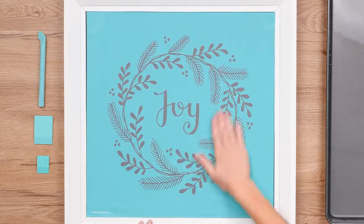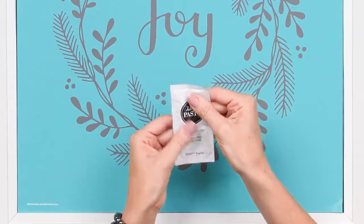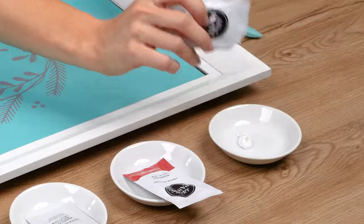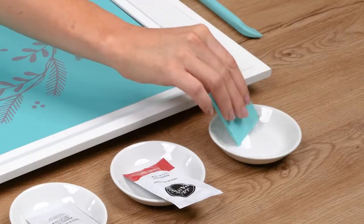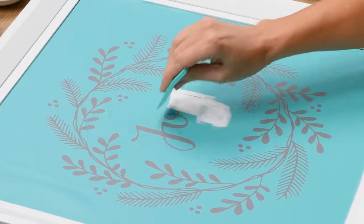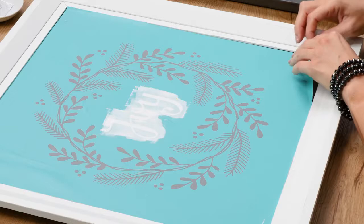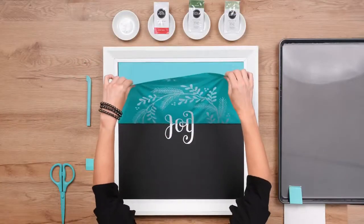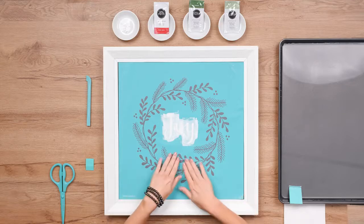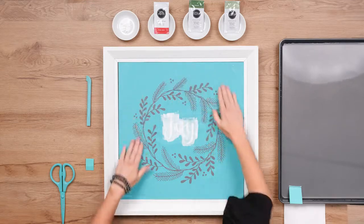Now I'm taking care to smooth out all the bubbles and wrinkles, and I will prep the first paste color, Bright White. I'll just knead the packet a bit, then snip off the corner and squeeze some out onto the dish. I'll load up my small squeegee, and I'm just going to do the joy in the middle of the wreath. So I'll just smooth the paste over the screened area in the middle, then scrape off the excess. Now I'm going to peel this up just to the joy, just to make sure it doesn't dry on the screen.